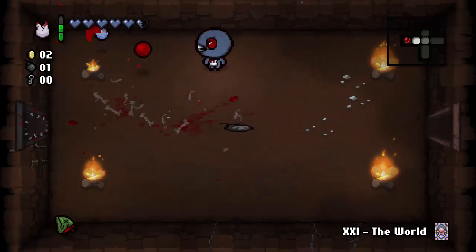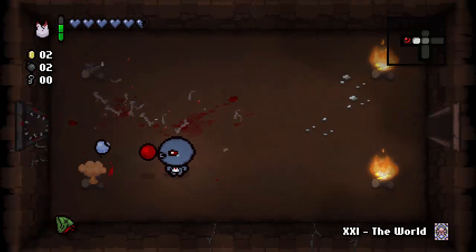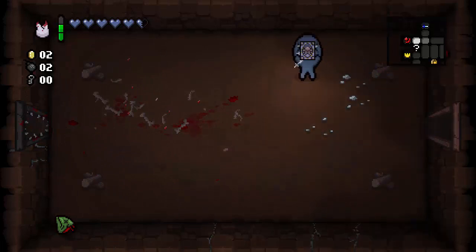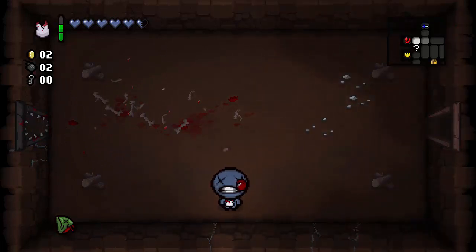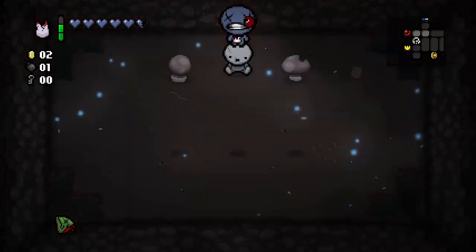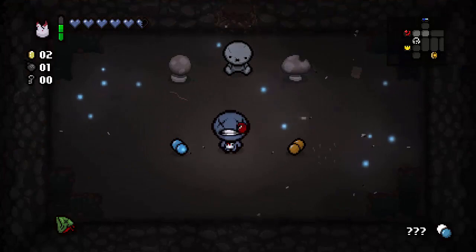It's probably worth destroying fires, because I know fires do give you a chance of getting soul hearts. So, I'm gonna go ahead and use the world on this floor because I would like to access the secret room, and you might as well use it if it gets you a secret room. That's how I feel about it anyway.